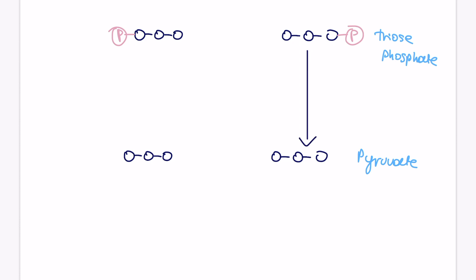So again, guys, triosephosphate is a three carbon molecule with a phosphate attached to it, to each one of the molecules. And then it will be converted to a pyruvate molecule that will then be used in the link reaction that we can cover in the next video. So the conversion of triosephosphate to pyruvate is actually an oxidation reaction. So it means that triosephosphate is going to lose a hydrogen that then can be picked up by a different molecule.